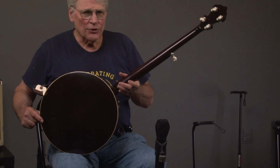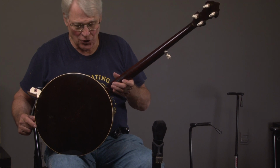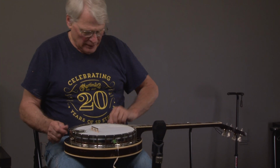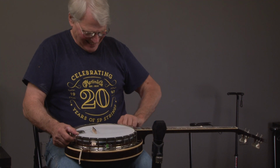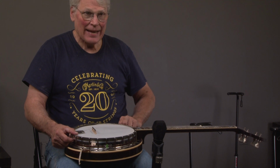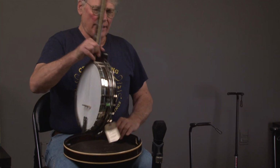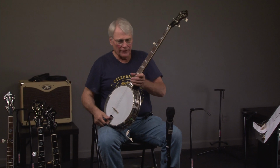All right, now, you'll notice that this looks like a One, because it's a dark maple. But let me show you something inside. This is actually a true Master Tone. So we'll take the screws off of this. One more left there. This also has an HR30 Huber ring in it, and that's the ring that we actually prefer. And the neck and the tone ring were hand-fit by Steve Huber.